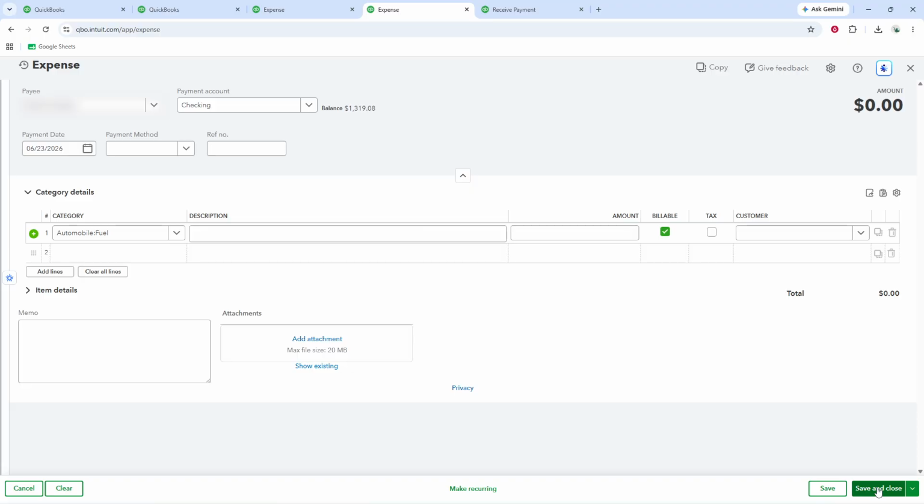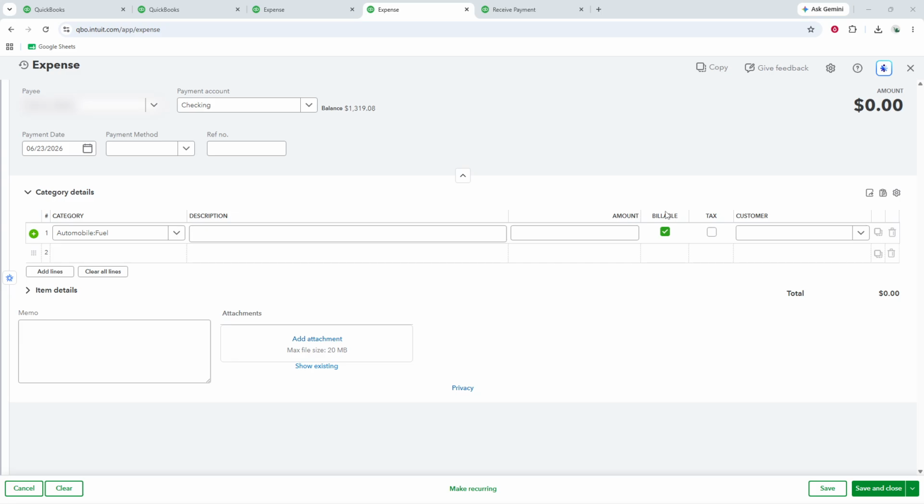Now it's time to invoice the customer. Create a new invoice and select the same customer you used on the billable expense. When you do this, QuickBooks should automatically display the billable expenses associated with that customer in the invoice window. Review those billable expenses carefully, then add the reimbursable expense to the invoice.